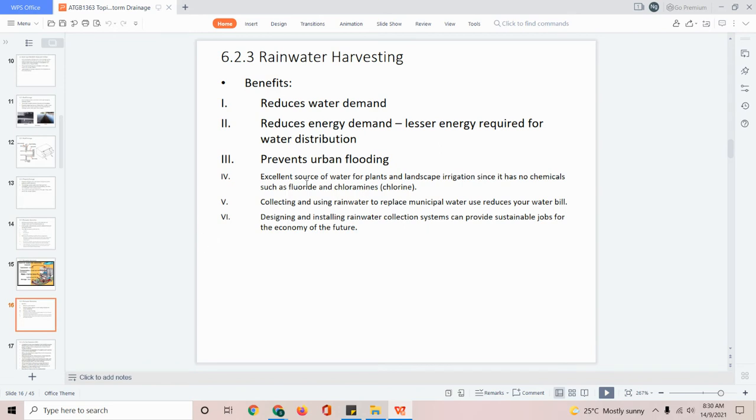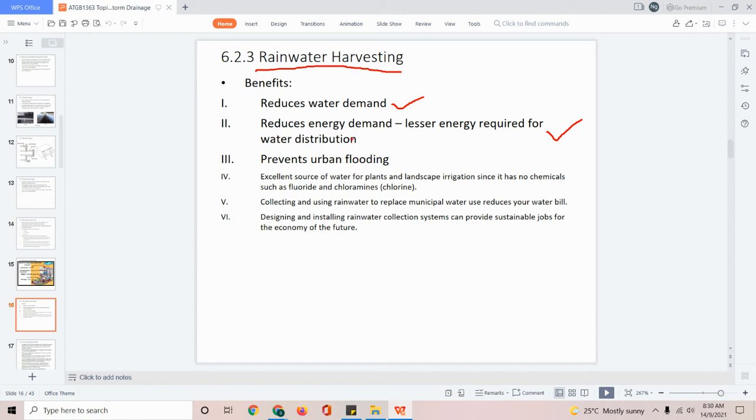Okay, so when we harvest rainwater, there are a few benefits. Mainly, we reduce our water demand. We don't have to pay for water. In Malaysia, when we pay for water, it's from Syabas lah, and then we have less energy demand due to the water supply.